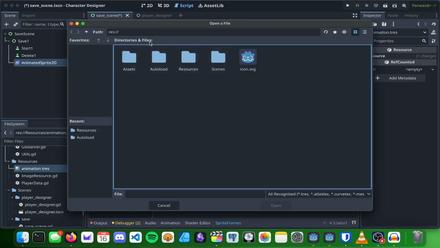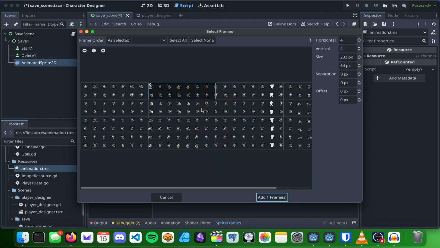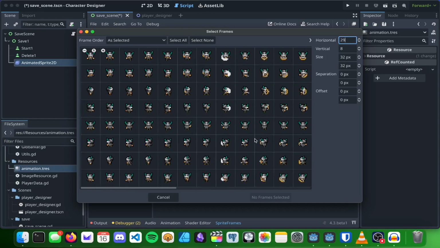And just to visualize it, let's use one of these pre-built sheets. Let's use Carl. Let's see how many horizontal or vertical we're looking at. There's 8 vertical, and I think it's 29 horizontal. So let's look at the walk animation here.